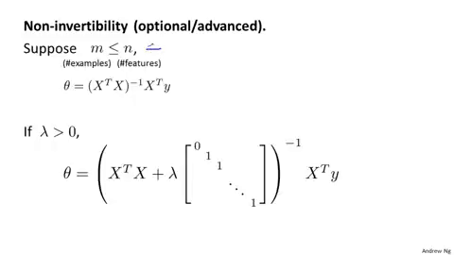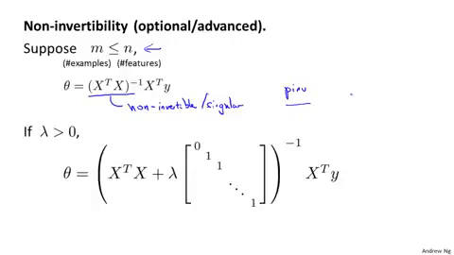Now, consider a setting where m, the number of examples, is less than or equal to n, the number of features. If you have fewer examples than features, then this matrix, X transpose X, will be non-invertible, or singular, or the other term for this is that the matrix will be degenerate. And if you implement this in Octave anyway, and you use the pinv function to take the pseudo-inverse, it'll kind of do the right thing, but it's not clear that it'll give you a very good hypothesis, even though numerically, the Octave pinv function will give you a result that kind of makes sense.